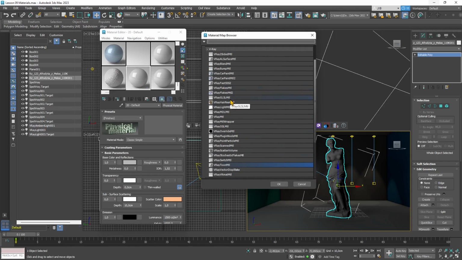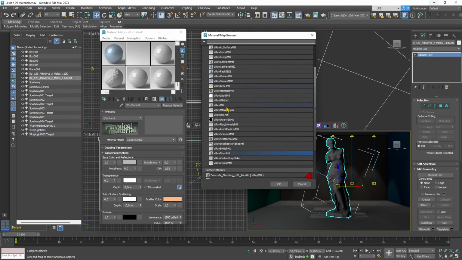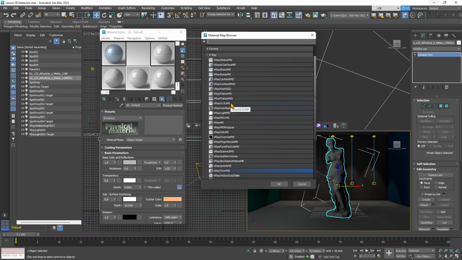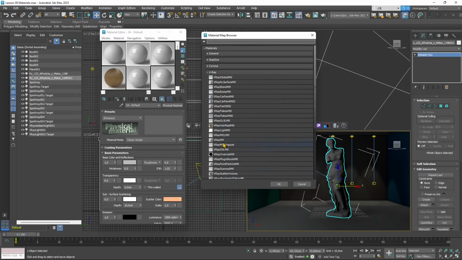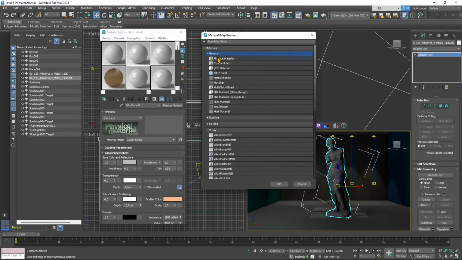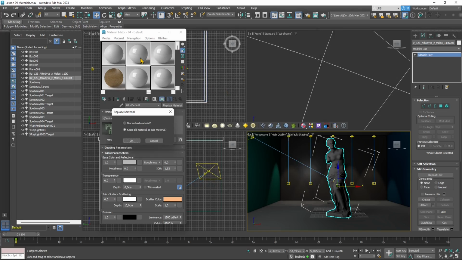And you also have, for example here, something to create the light material, V-Ray light material, and other stuff that you can also do with the standard material. So in a way, some of those are kind of simplifying your work.